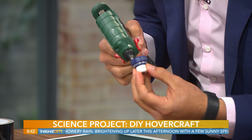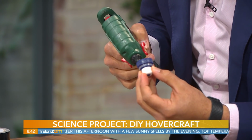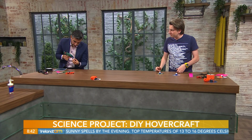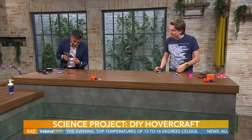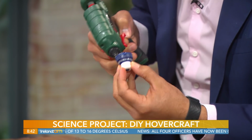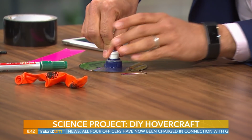So you're going to go around the edges. Again, you're trying to create a better seal so the air can't go out, better than would have happened with the tape. But it's also something that will last potentially a good bit longer. And that's all we want to do, build things to last. Right, so you should stick that over the hole, right in the middle.